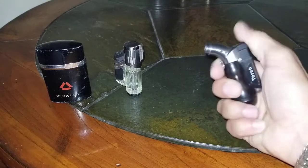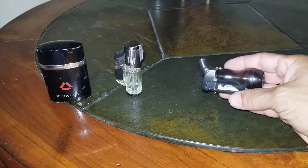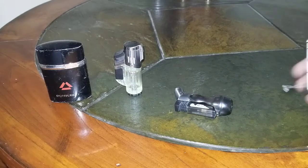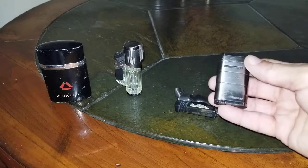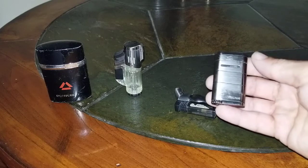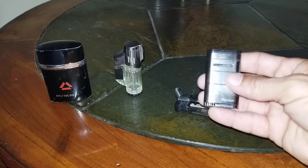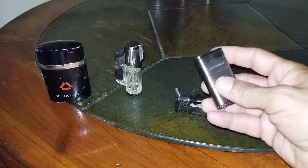These are some cheapies — I think I pay like four or five dollars. This one doesn't work, but for four or five dollars I really don't care. It's basically disposable. Say it lasts me a year at four or five dollars versus $60 to $70 — divide that by 60 or 70 and that's years worth of cheap lighters. I'm not saying don't go buy a nice lighter, but just know they all go bad no matter how much you spend.